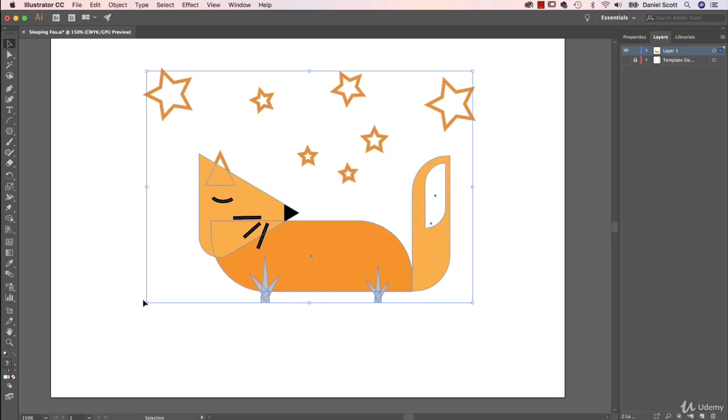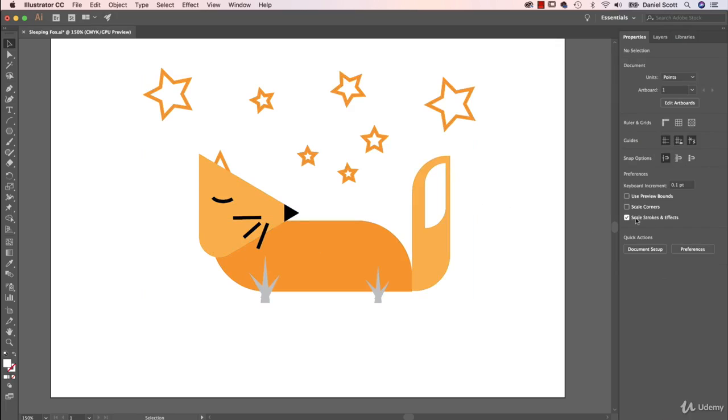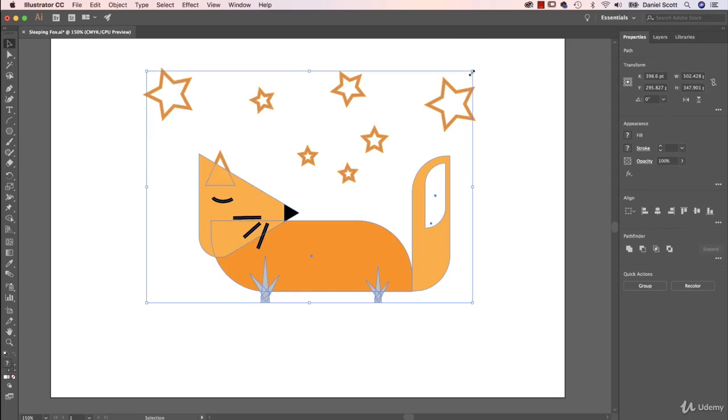So if I select everything, so black arrow, drag a box around all of it, under Properties, there's an important thing here. Actually, no, before you select anything, there's this one here: Scale Stroke and Effects. There's going to be times when you need this on and sometimes when you need it off. So if it's off, look what happens. If I select this and I scale it down, so I just need a smaller version of them. So I've selected all.